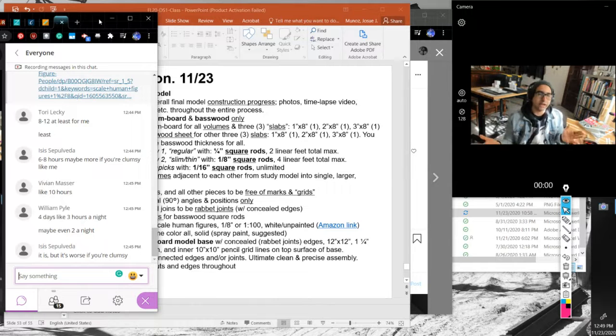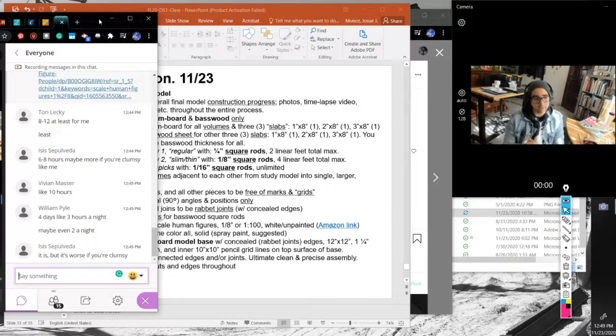The day only has so many hours, 24 hours, right? You gotta eat, you gotta sleep, you gotta do this, you gotta do that, right? That'll only leave you so many hours left, right? So you need to plan accordingly. All right. So honestly, I would plan about 20 hours for this final model, quite honestly, with the quality that I'm looking for, the ultimate quality, right?